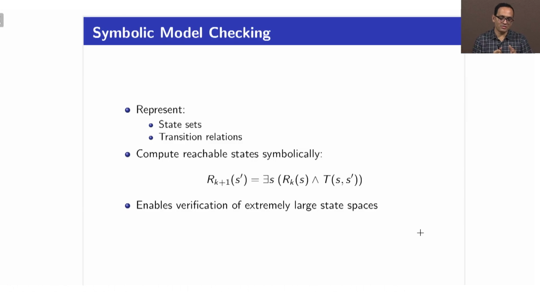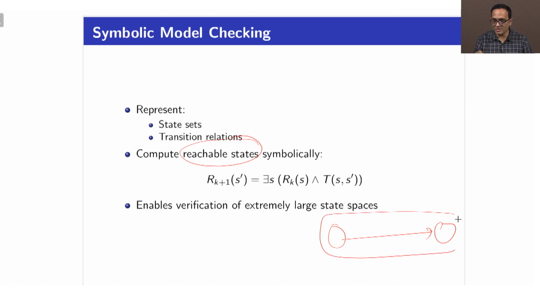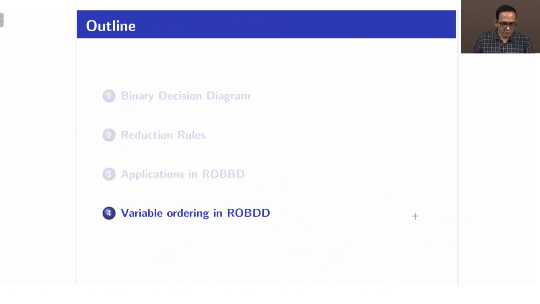So, here there is a thing called reachability, whether you can reach from this state to this state. This is called reachability, and I can actually model this reachability problem as a BDD problem. We can show that you can check whether you can reach from this state to this state or not by just constructing the ROBDD of the states and their transitions. We will discuss this in more detail when I talk about model checking.